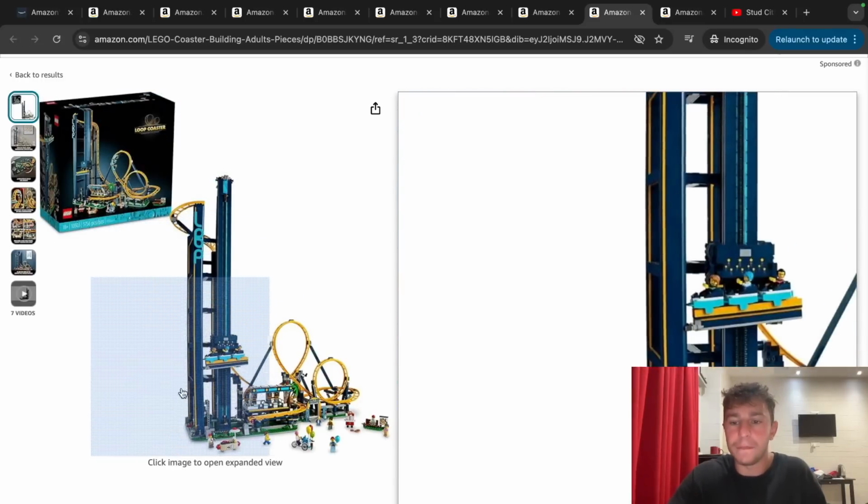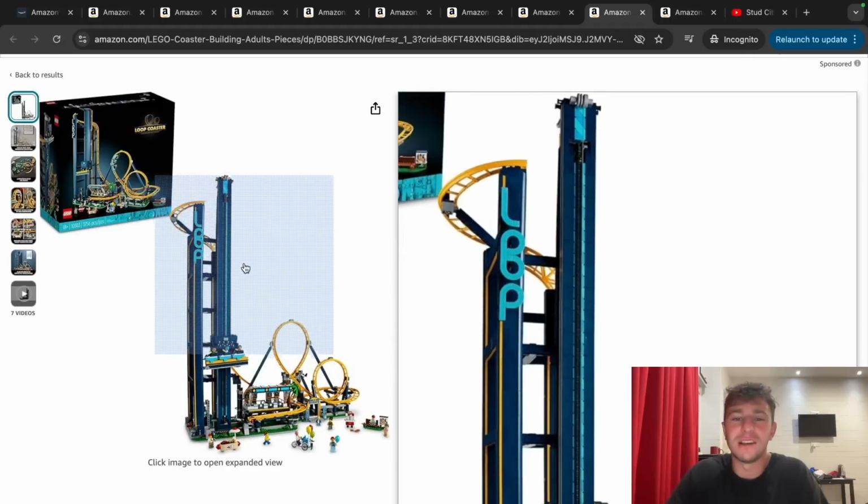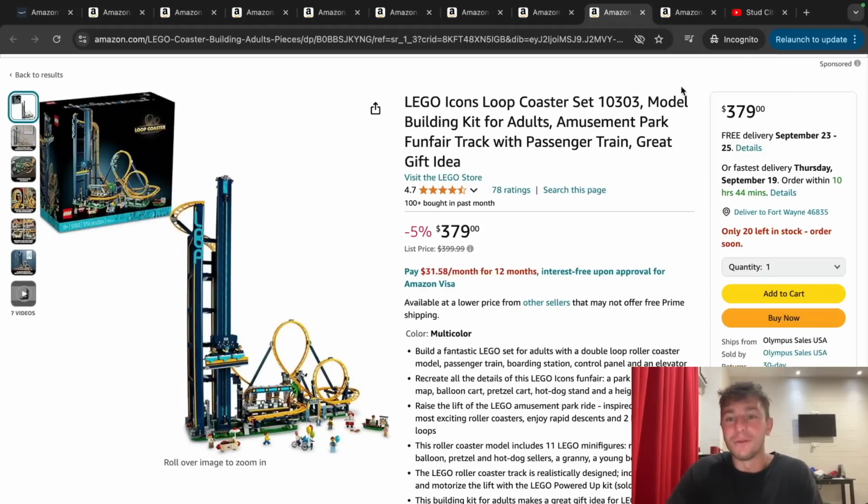I know a lot of it is copy and paste and all those chain pieces, but truthfully, a one-of-one Lego set, this is definitely a great one. I would recommend getting it before it does retire in 2024. And of course, it's an operating roller coaster, out of Lego. That's freaking cool. So hopefully that one goes back to $280. If you're waiting out for that one, I'll definitely be doing my due diligence, because $280 is an absolute deal in my eyes for that Lego set.